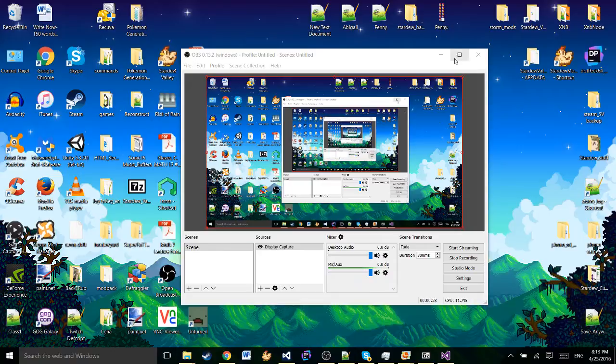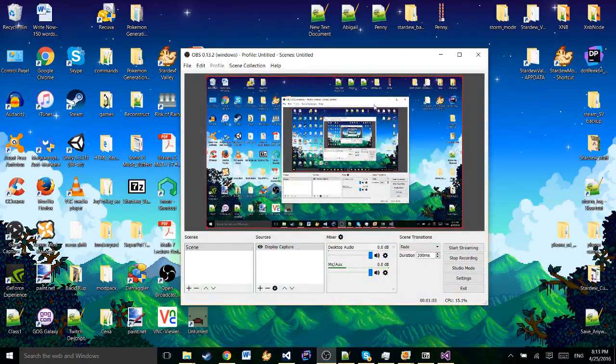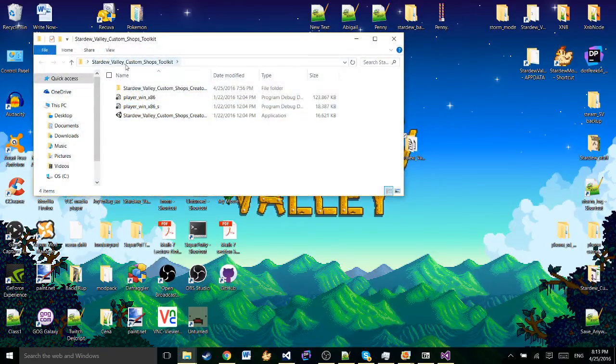Alright, let's get started. So first off, okay. If I was getting an echo for a second, that would have been bad. Alright, so now I'm going to open up the Custom Shops toolkit, which is made in Unity. Took me some time, but I got it all working. Thankfully, I had a project I could pull out of.